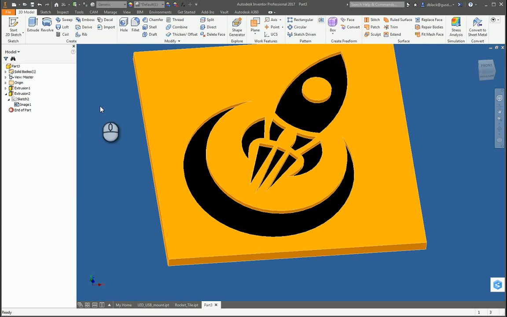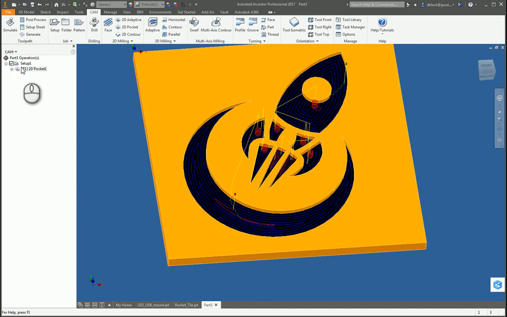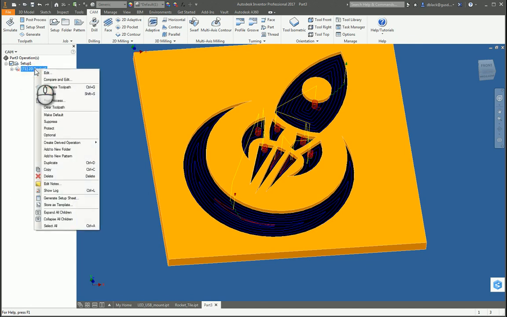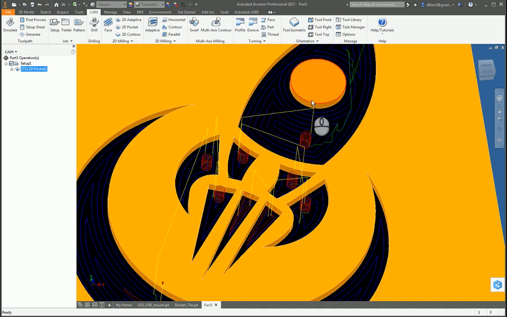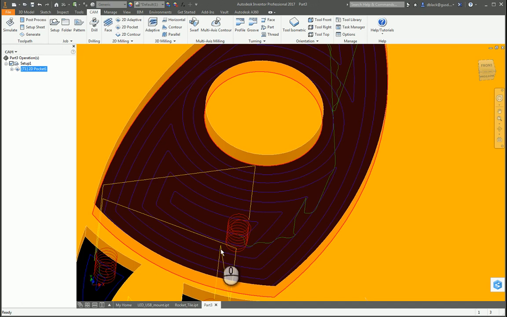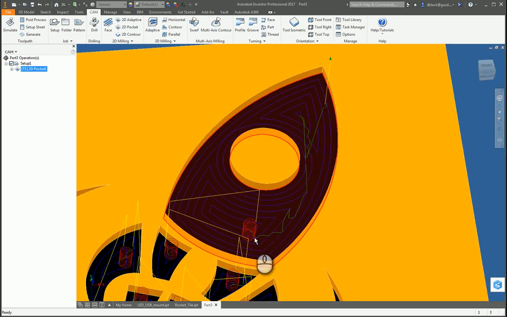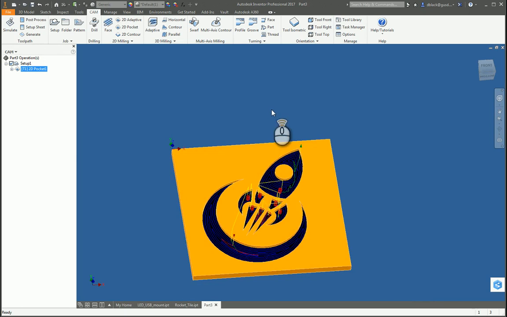Let's go back to the CAM browser, and you see this red X. Right click and regenerate the tool path. Always a good idea. And everything should regenerate, and it should automatically update to avoid that circle, and we see it's going around it nicely. These little green squiggles, by the way, these are the linking moves, where the tool moves between places that it goes. So everything looks good.